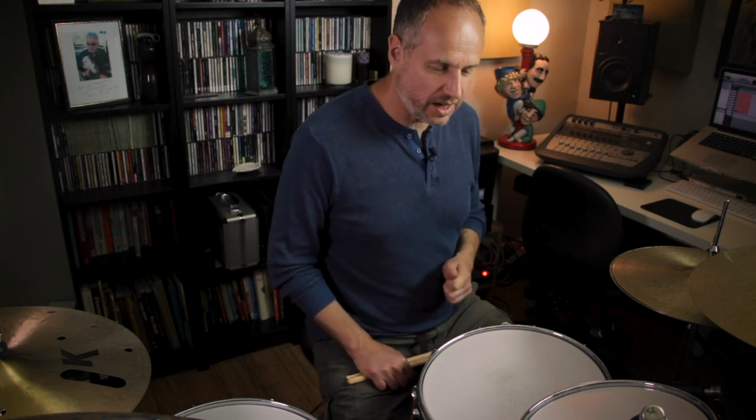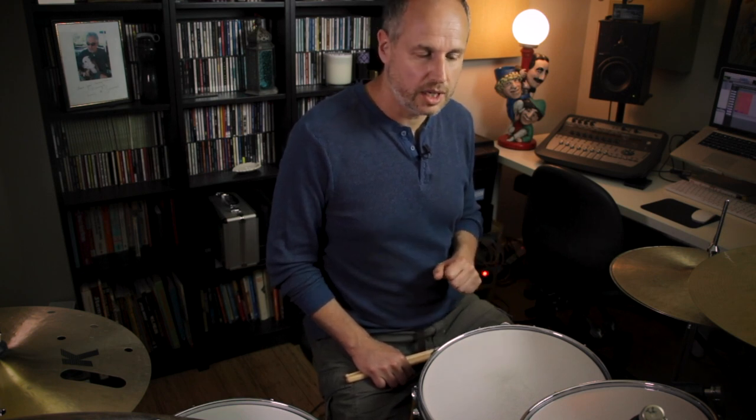So I started to give this more thought, and in the last few years, I've come up with this approach to playing rim shots, or at least to begin playing rim shots, just to add a bit of consistency to the sound. So it all starts with this quote, and I want you to remember this because this is seriously important if you want to improve this.